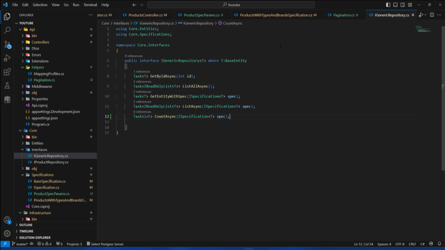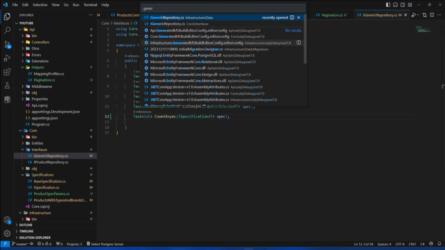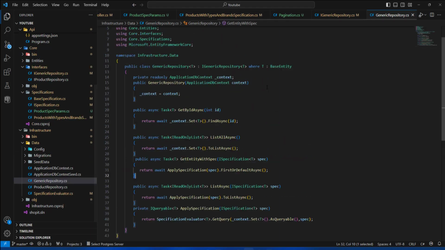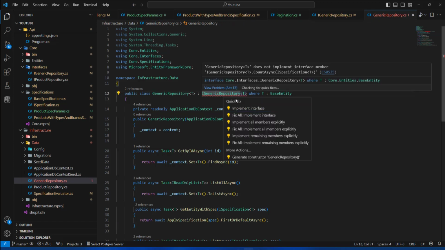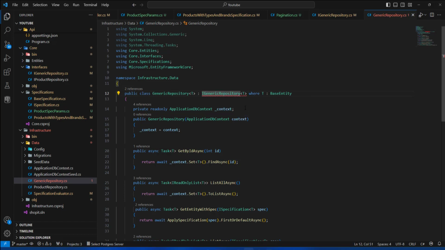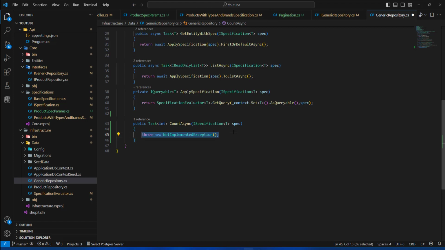After doing this, we can go ahead and implement it. I'm going to go into the GenericRepository and use the quick fix. Of course, it is going to bring an error here, so let's wait and see. I'm going to use the quick fix so as to implement the interface. When you go down here, you can see that I have this CountAsync, and inside this CountAsync, this is where I'm going to apply the specification.